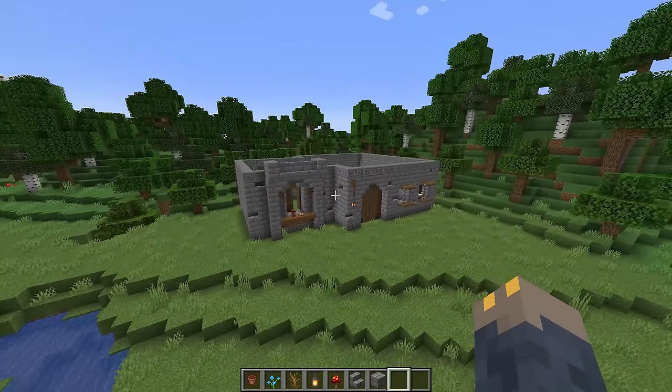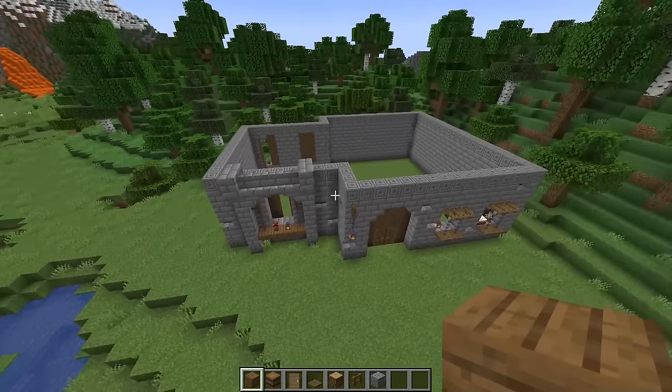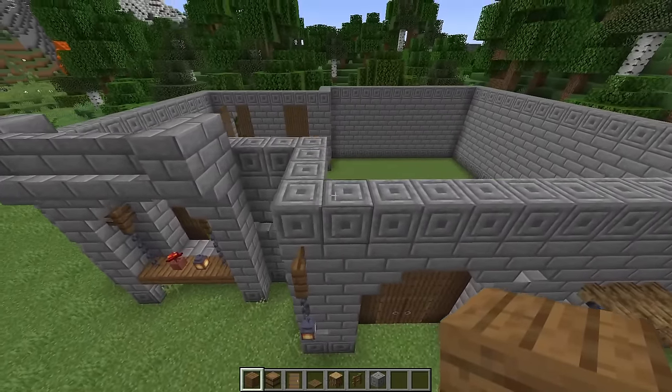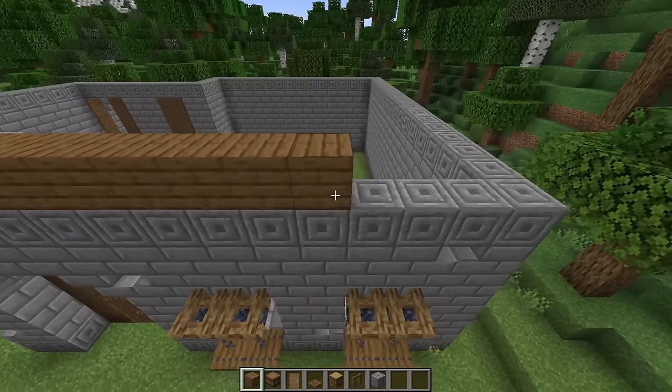So now we're going to start working on our upper walls, starting with some spruce planks around the edges. So start one block inwards from the front side and place spruce planks across, stopping one block away from the side.